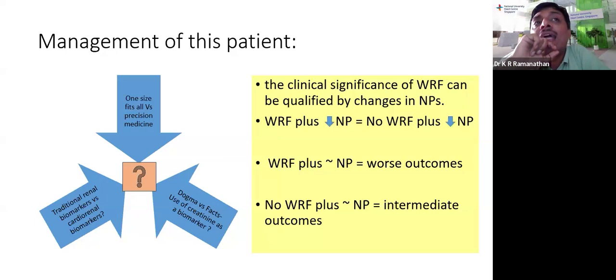So in this patient who now has a type 1 CRS and a worsening renal function, how do you combine worsening renal function and biomarkers to suit his therapy? Clearly, one can use natriuretic peptide as a biomarker and look at how bad the renal failure is and whether the natriuretic peptides are coming down, because we clearly saw that the outcomes are quite similar when they are decongested well. As long as there is worsening renal failure as well as no reduction in natriuretic peptide, you can stay put that these patients are good candidates for diuretics.